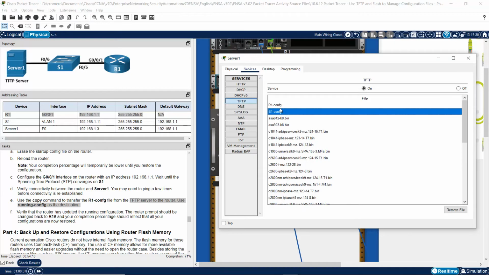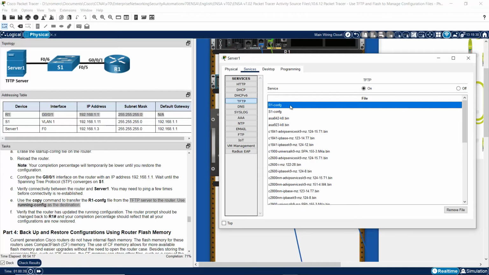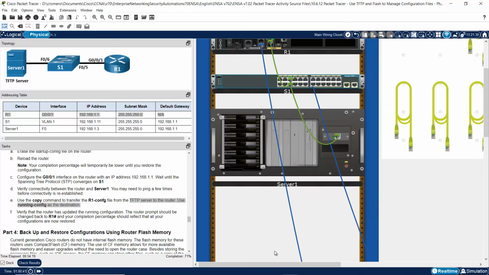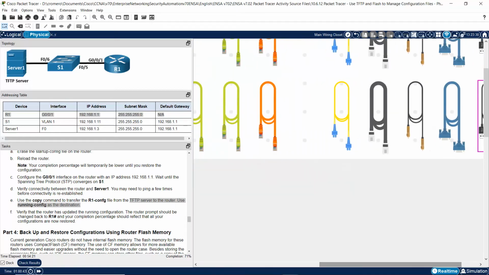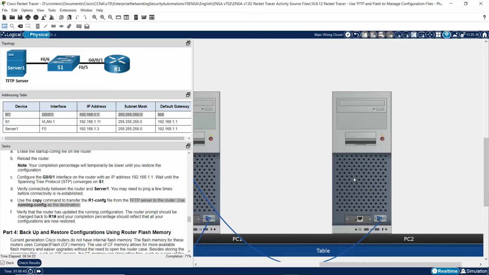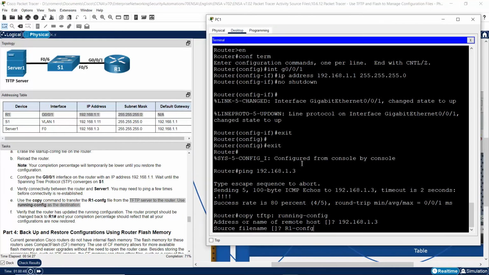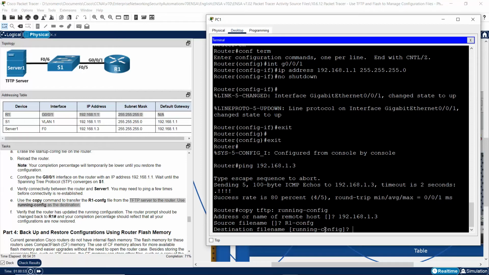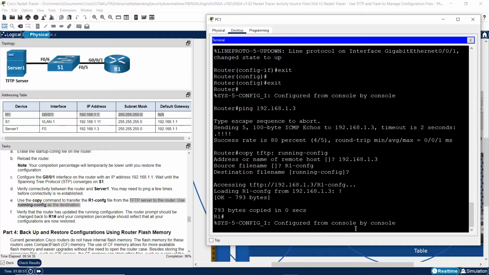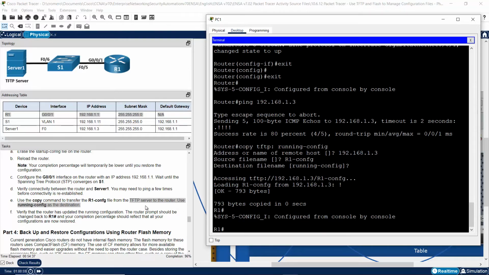Now you can see r1-confg. So go to PC1 again. r1-confg, enter. Destination running-config, very good, enter. Enter, success.